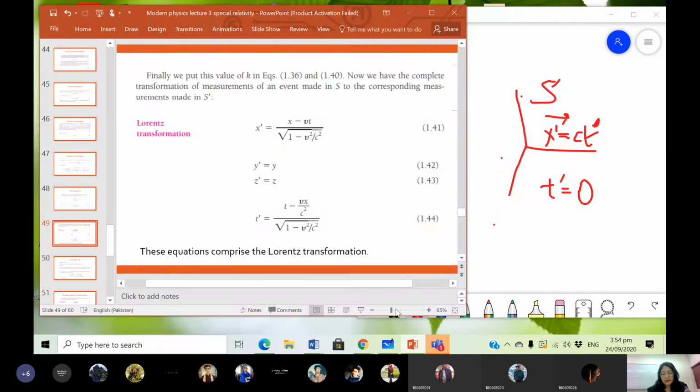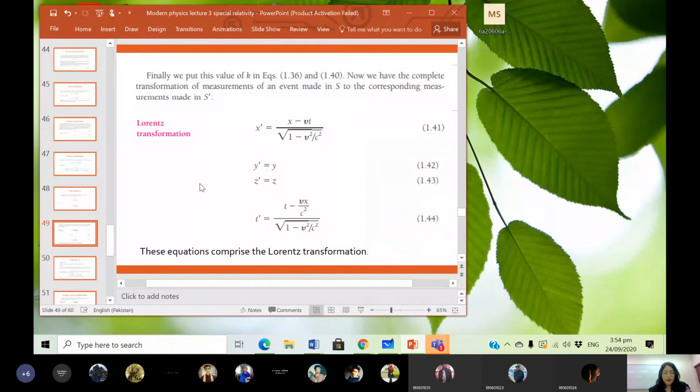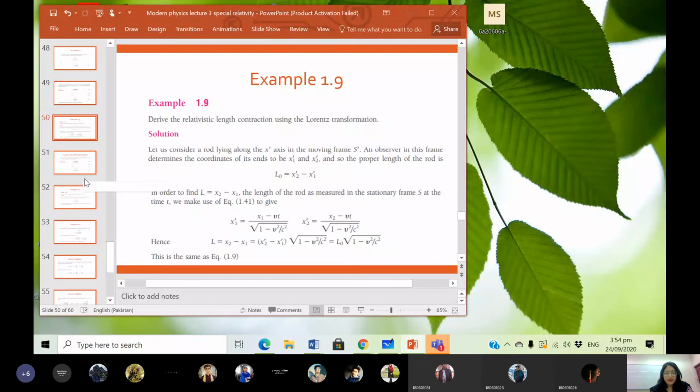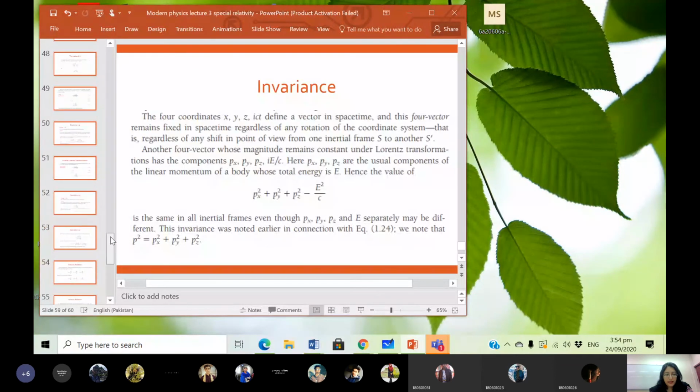Does everyone understand? Yes, ma'am. Okay. So ask any questions, please. Anyone has any questions? We will do up till here, what we have done will come in the quiz, okay? Up till the derivation of the Lorentz transformation from here, and then next class we will do the rest of the slides, which are some examples: inverse Lorentz transformation, example 1.10, and we will do velocity addition, okay, example invariance and the remaining pair.